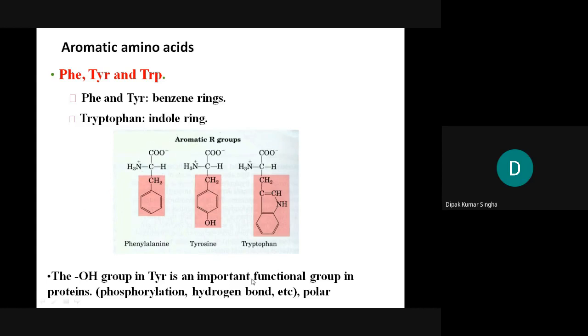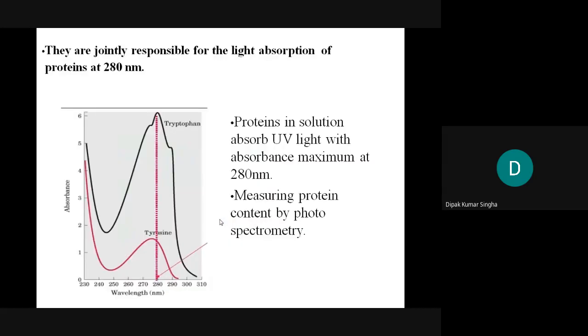The OH group in tyrosine is important. Here is the only difference; basically they are the same. This is the same CH2COOH, just with a para-hydroxy group. Phenylalanine is nothing but a tyrosine with OH. And tryptophan is also different, not a benzene ring, but it contains the indole, but it is an aromatic amino acid.